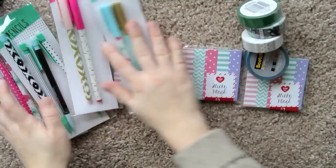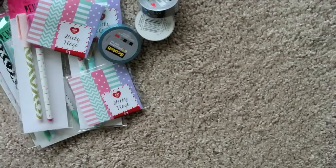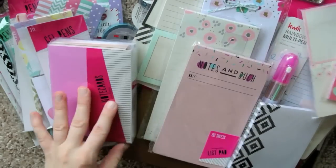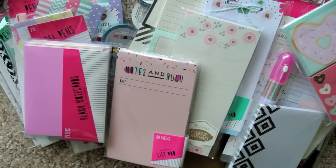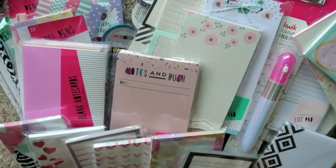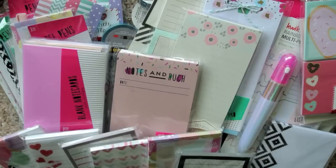That's a lot of stuff. I don't even know how I'm going to fit it all on the camera, if I'm being honest. Because this is a lot. But they have a lot of new things. I don't know if I'm going to be keeping all this stuff. It's a lot. And they systematically, one at a time, start sending it out to people. But I don't know. It's really cute stuff. I like it a lot. I feel like this collection is very me. So I'm super into it.